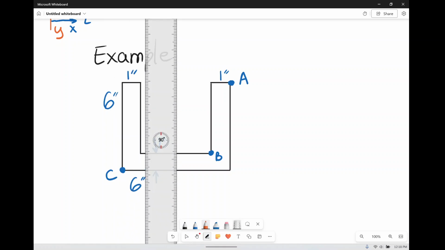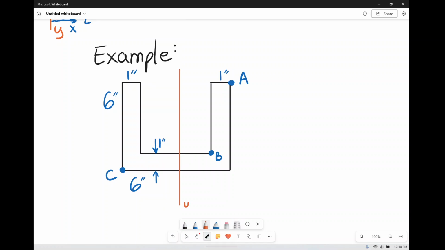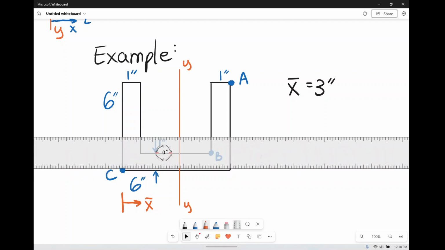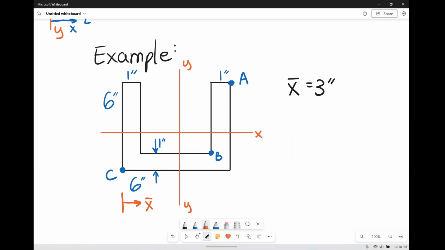So if we draw in our neutral axes, we know technically that for y, the distance from the outside face over, this was x bar, and we knew that x bar that we calculated was 3 inches. Now I did rotate this shape 90 degrees, so that'll be ever so slightly different. Where I say x now, it was y. Where I say y now, it was x. And our centroid in our new direction here, up to our x-axis, that new one that we are going to call y bar, that value was 2.38 inches.